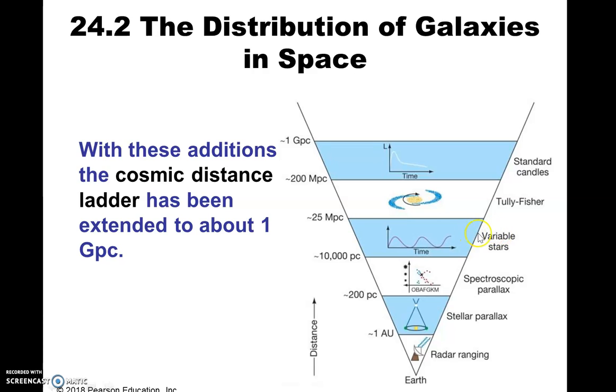How much agreement is there between a Cepheid that is close enough to measure the distance using stellar parallax, and then using another method, the actual Cepheid variable method? In other words, you look at the star's period, and from the period you figure out what the absolute luminosity is, and then measure that. Use the inverse square law, and that'll give you the distance.